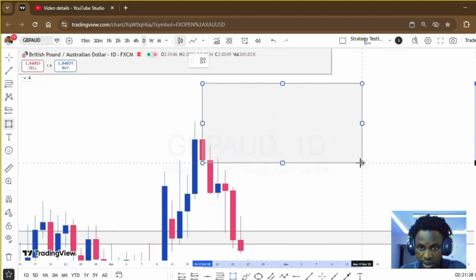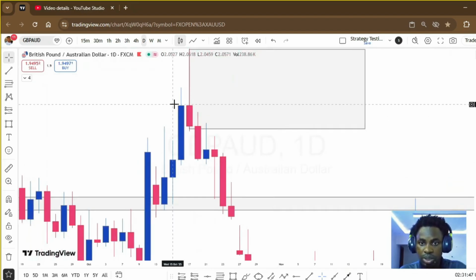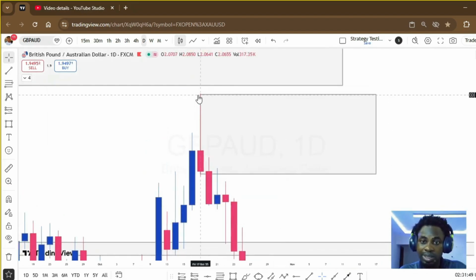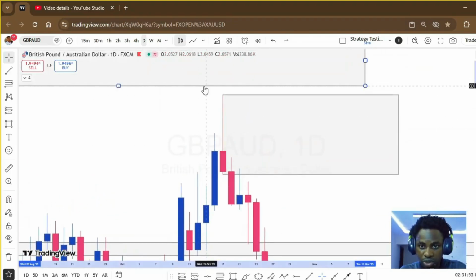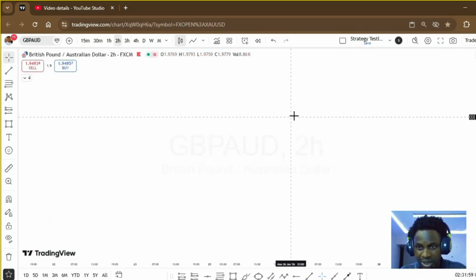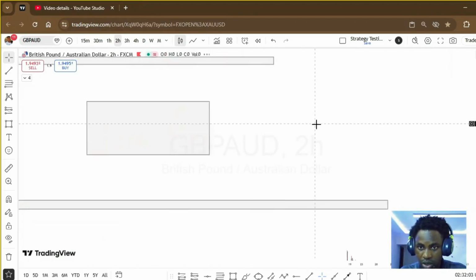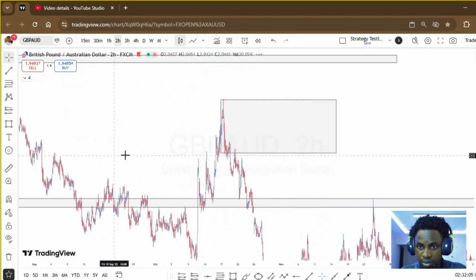So from here to here on the daily time frame. What you see here, this green candle returned there, this blue candle returned there, tapped into it, then left. So in this kind of situation, this is a daily time frame. I have a lot of wicks gathering here. If I want to trade this, I don't trade on the daily time frame, so I can go all the way to 1 hour, 2 hours time frame, and make that stop loss very small because I know price is going to do magic on the lower time frame.